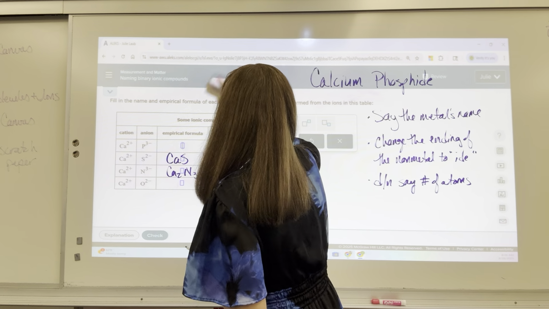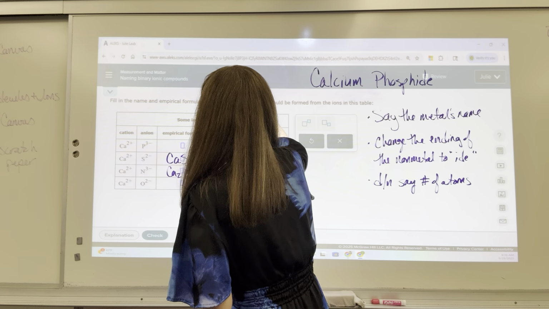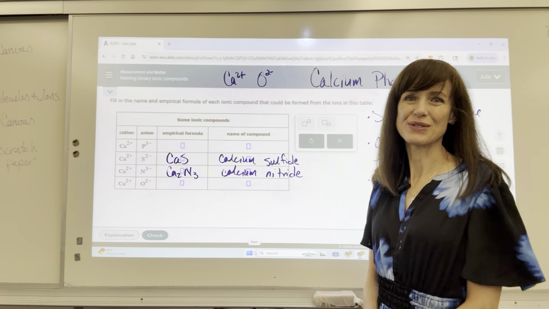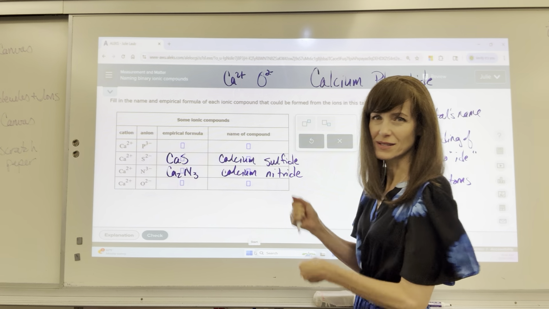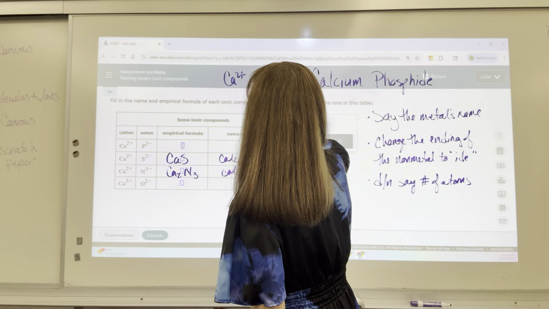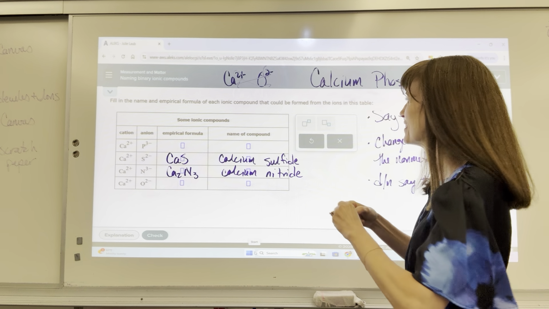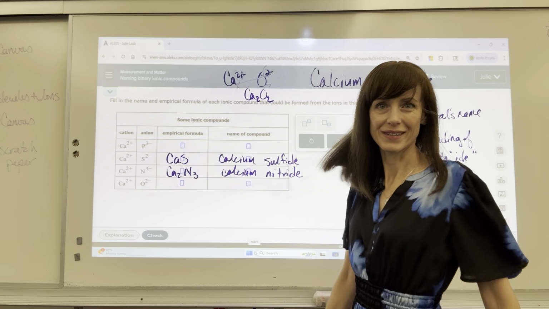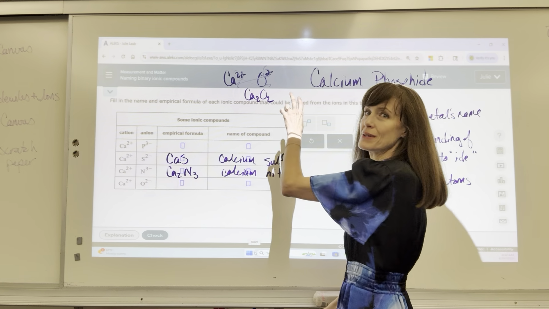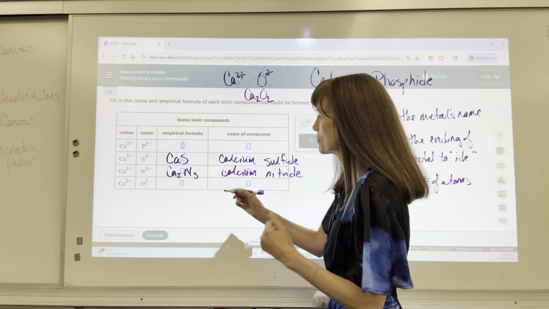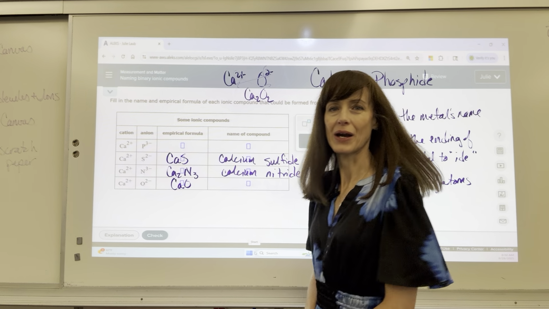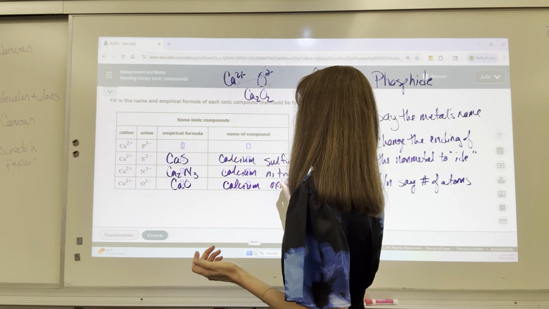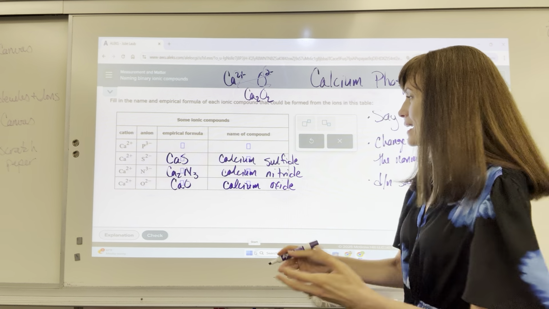Okay, one more. We're going to take our calcium ion and an oxide ion. Oxygen just gained those 2 electrons. Okay, look at this closely. I want you to think really hard on this. Cross down the 2, cross down the 2. We're going to get Ca2O2. Notice those can be reduced. 2 goes into 2 once. So our final chemical formula, CaO. And the name, put it all together: say the metal's name, calcium, and the nonmetal oxide, calcium oxide.